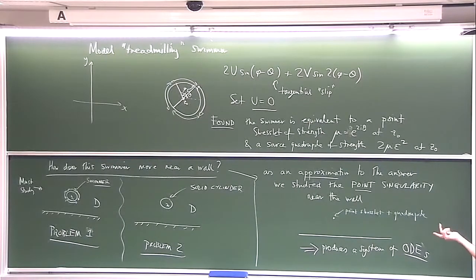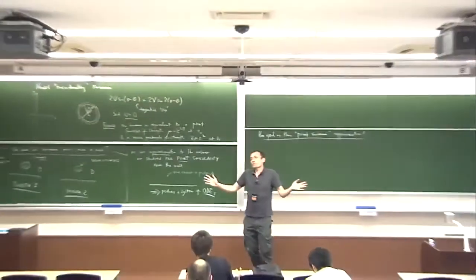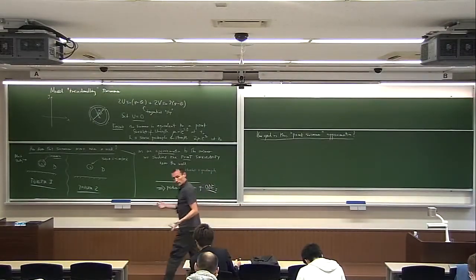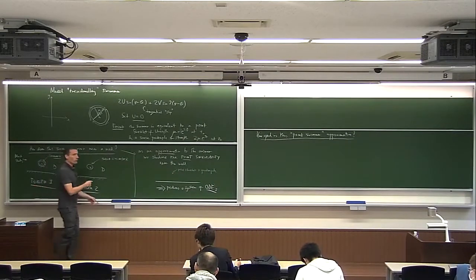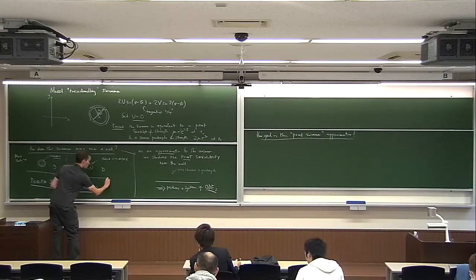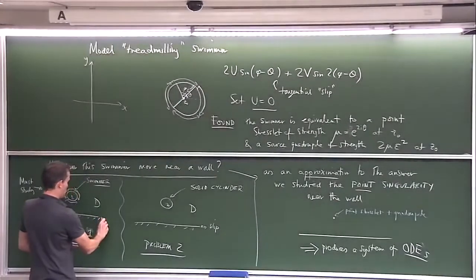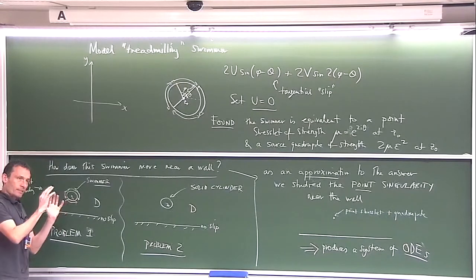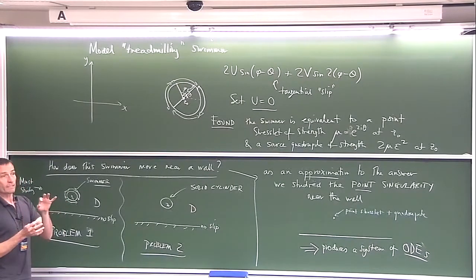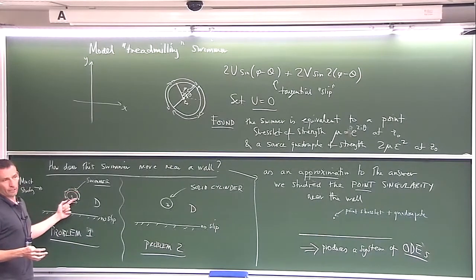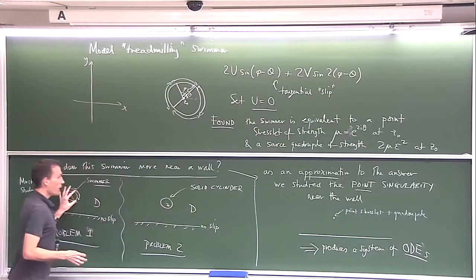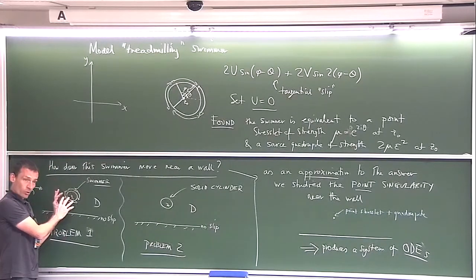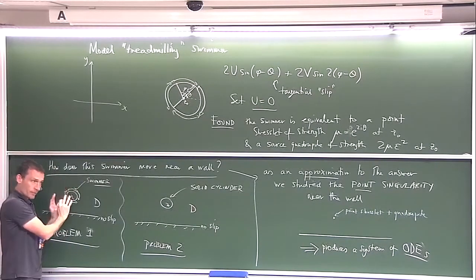The boundary conditions. Must be the boundary conditions. If these are two different Stokes flow problems, but the geometry is exactly the same, the only possible difference can be the boundary conditions. So, let's make the boundary conditions on the wall the same. This is a no-slip wall, and this one's a no-slip wall. But on the swimmer, it's going to be moving at some velocity and rotating at some velocity, and it will also have the treadmilling action. And of course, there'll be no force and no torque. Those two conditions will determine the speed and velocity of the swimmer.